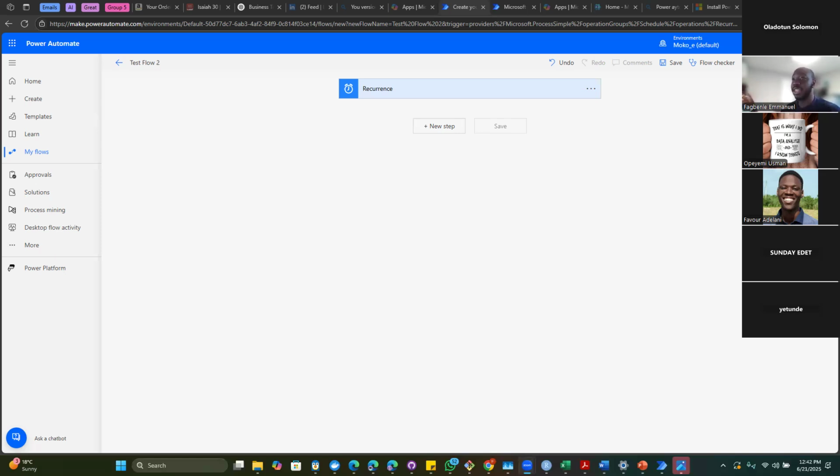The desktop will not send an email for you, but the cloud Power Automate, because all it's dealing with is the cloud, sending an email, going to check your SharePoints, going to check something, all on the cloud. But the desktop version runs on your system. The desktop version will be the best to help you check whether there's a change, and then the cloud picks it up from there, sends the email out to whoever needs to be reported to, and then maybe saves the information of that email so that every action it takes is recorded.